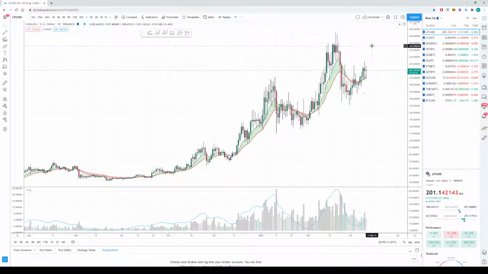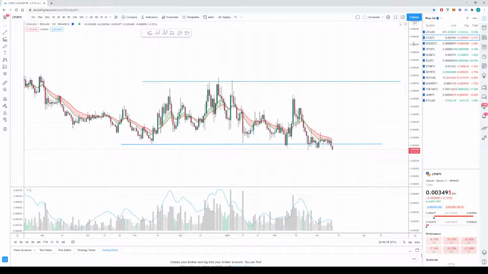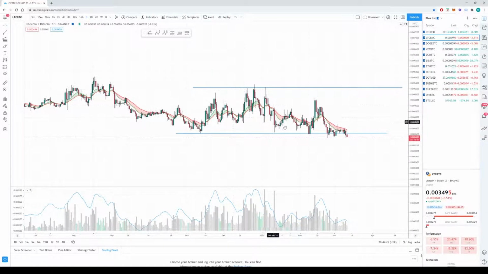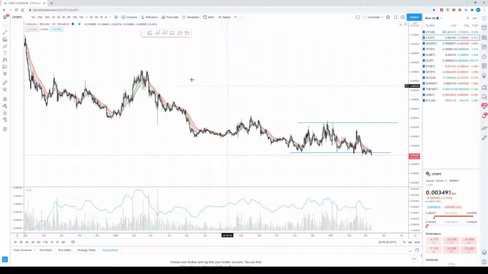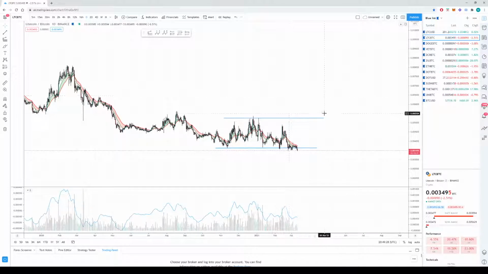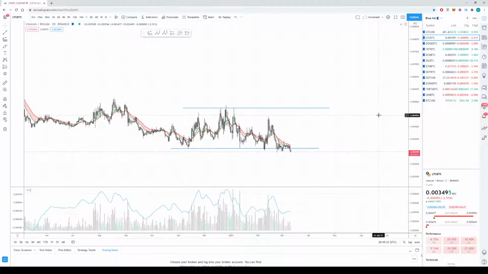It's a good investment. However, if we look at Litecoin versus BTC, it's just been chopping for a couple of months, and in fact, if I zoom out, it's just been on a massive downtrend. It's very important when investing in Litecoin that you compare it to the Bitcoin value and look at the charts.